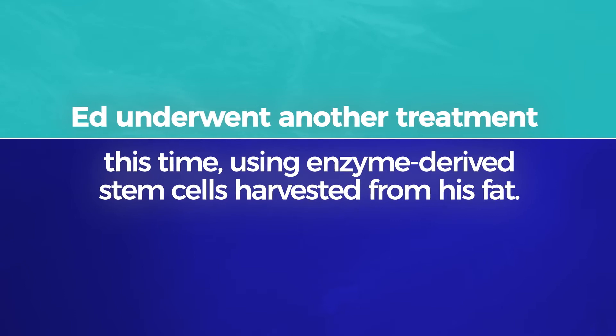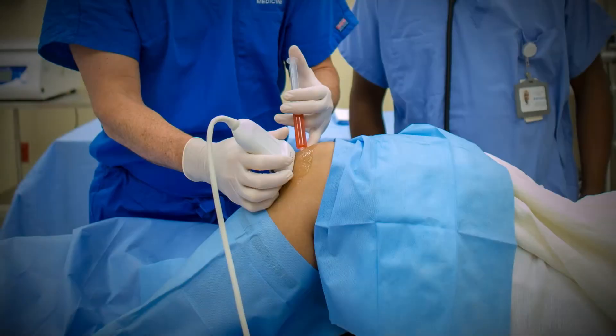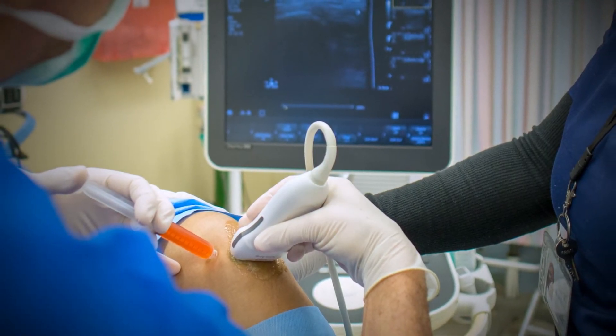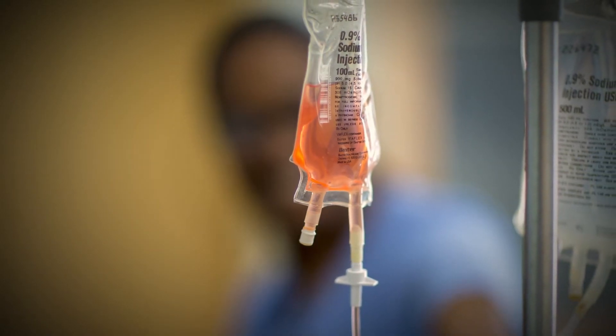When we add stem cells, we lower the inflammation. We take away the pain, and we take it away in a way that medication, drugs, and non-steroids never, ever can do it. The stem cells can come in and heal the soft tissue, like the meniscus and the cartilage. And if we give it IV, it also heals from inside by the bone.